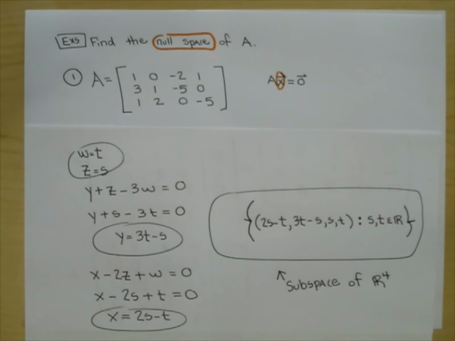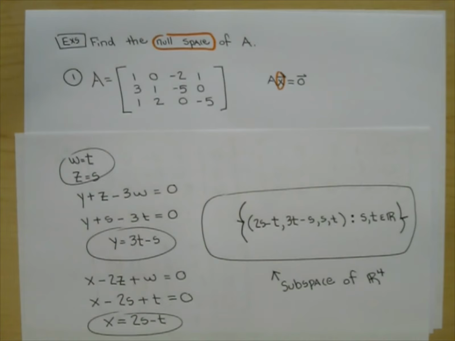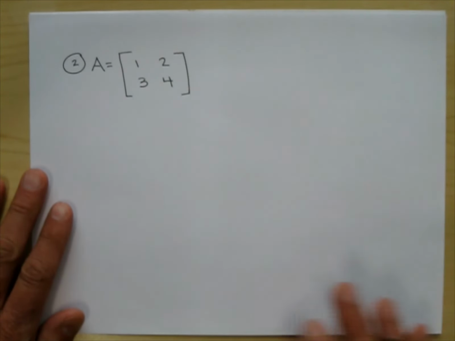Let's go ahead and do a few more examples. Finding the null space, we probably don't need to do a few more examples. You're probably set to go for your homework, but there's something at the very end I'm going to show you that some people were not doing on the exam. So that after I do a few null spaces, we'll get to that.